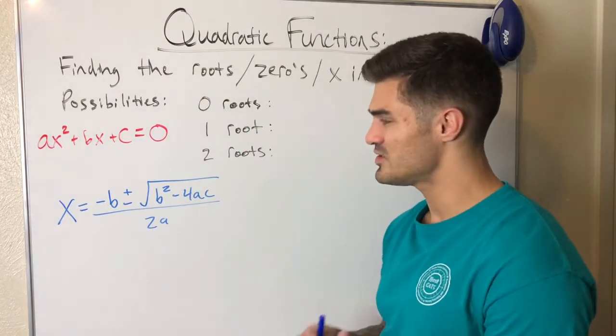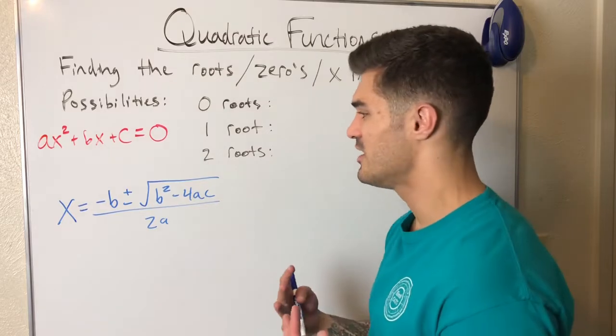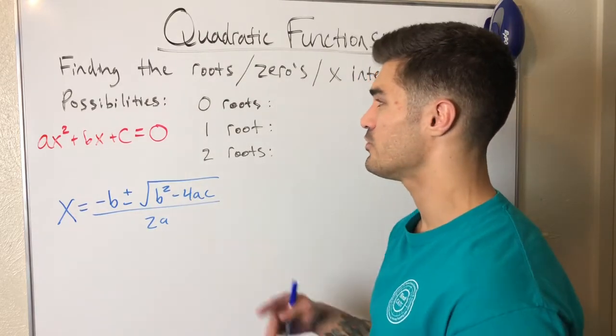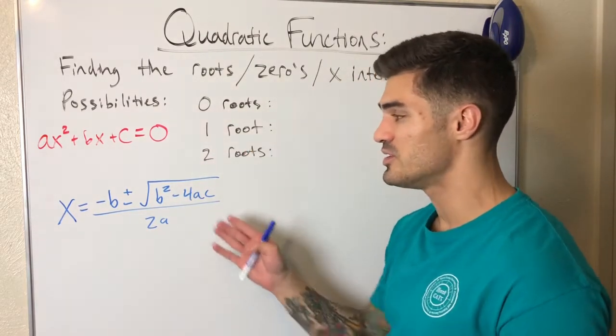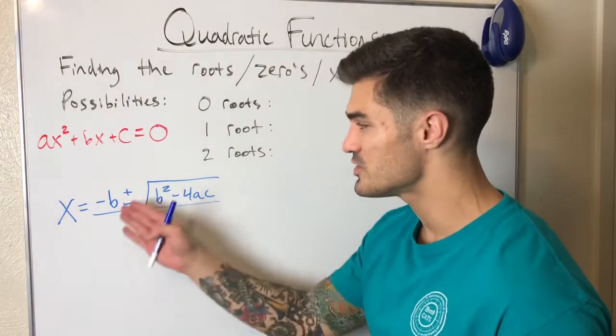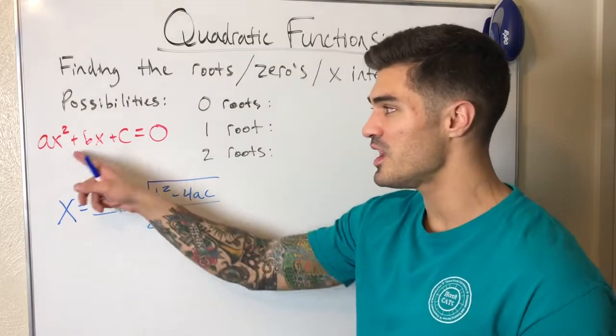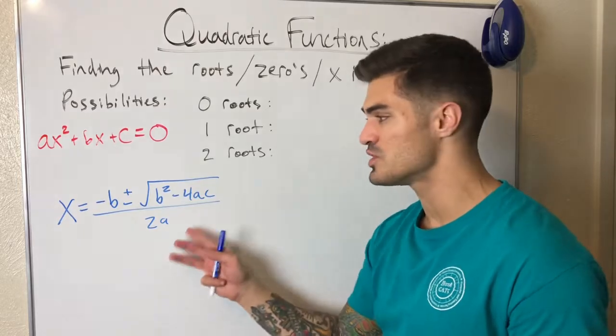And the best way to see and understand this shortcut is to look at the quadratic formula and relate these 3 possibilities to the quadratic formula. So hopefully this looks a little familiar. Basically, we plug in a, b, and c to this, and we get our 2 solutions for x.